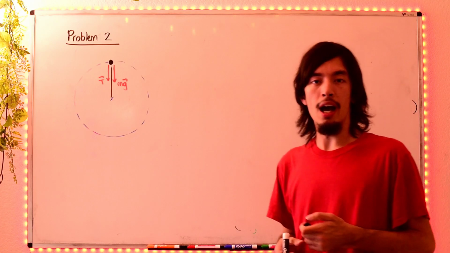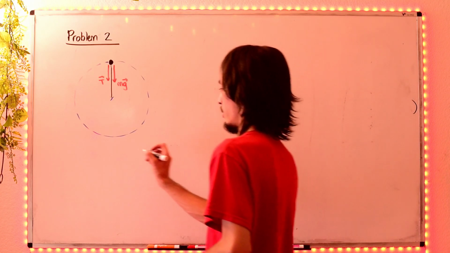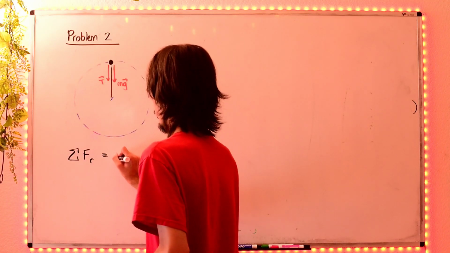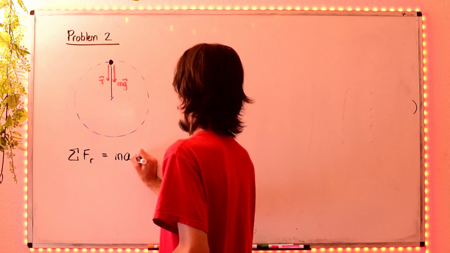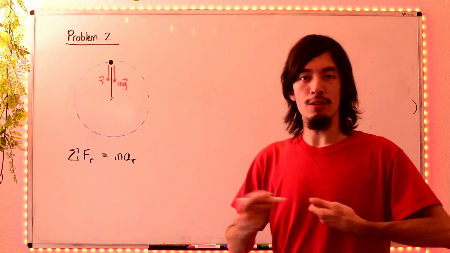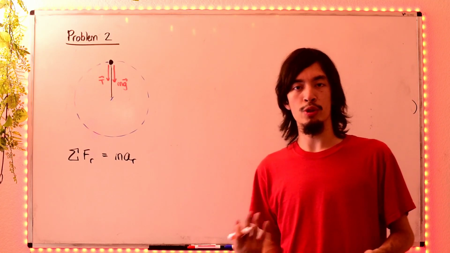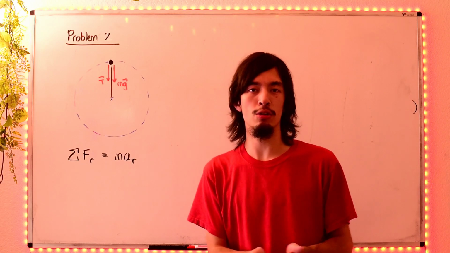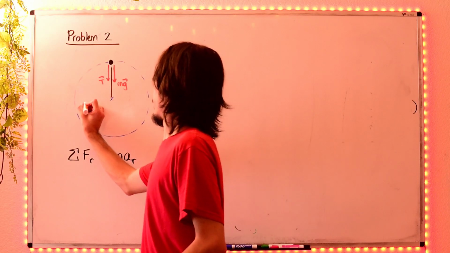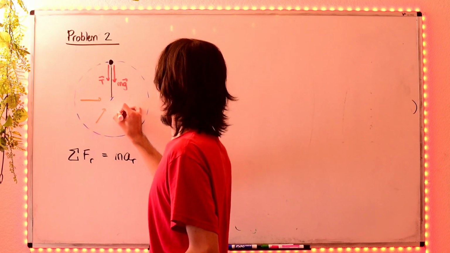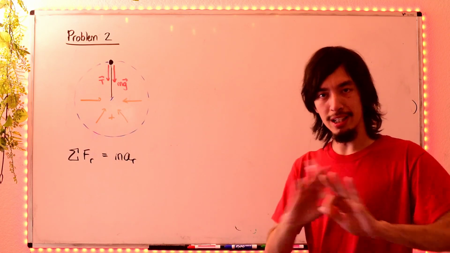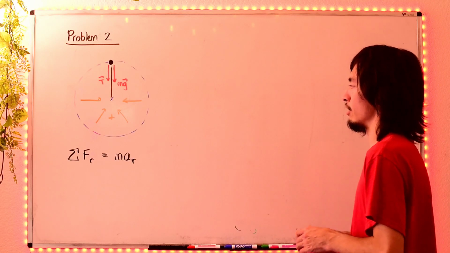Circular motion with forces implies that you should use Newton's law for a circle. So sum of forces in the radial direction towards the center of the circle equals m a_r. Friendly reminder that in a circle, you should set a coordinate system which is based on what points towards the center or what points away from the center. My strong preference is to set positive towards the center. So anything that points to the center is positive. Makes the math a little bit nicer. There's less chance for mistakes when you do this.